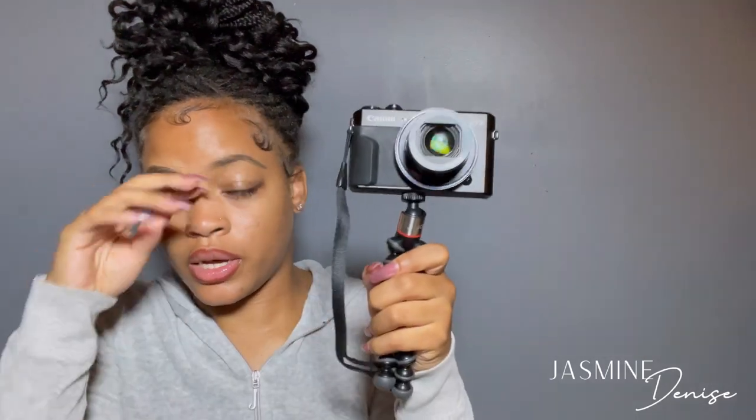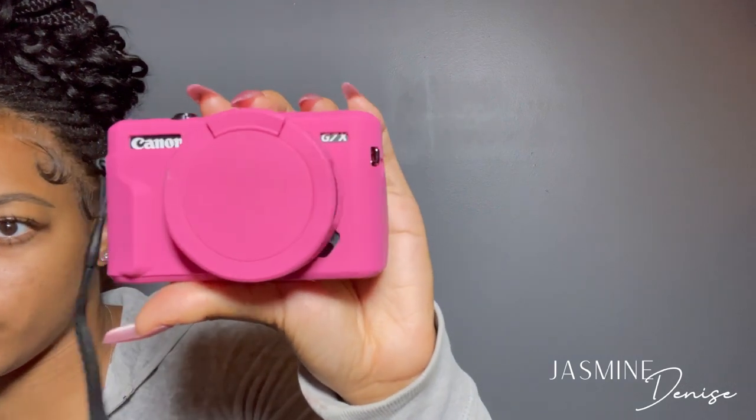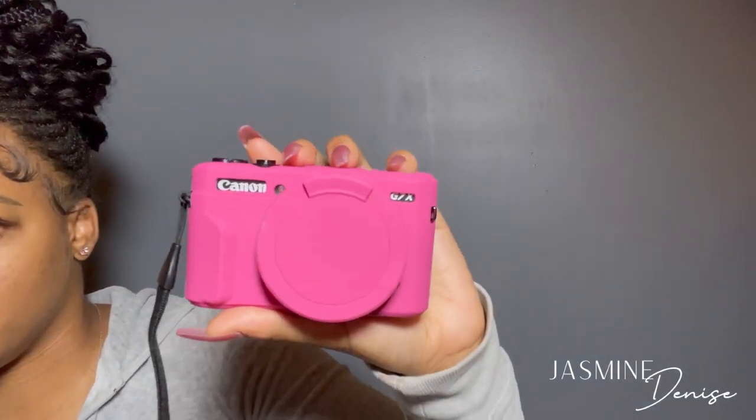This is the camera here — you put the battery in at the bottom right here. Let me show you guys what the GorillaPod looks like. Let me flip this back up so you guys can see — this is pretty much how it looks. Let me show you guys what the case looks like on the camera. This is how the case looks — this is the lens cap that goes on. As you guys can see, it's a really cute pink, and I was like, oh my gosh, I gotta get this.